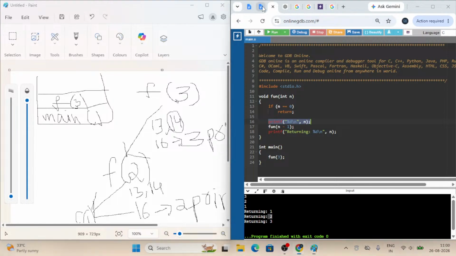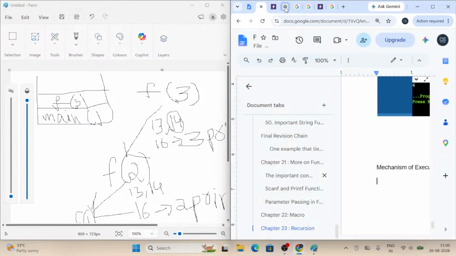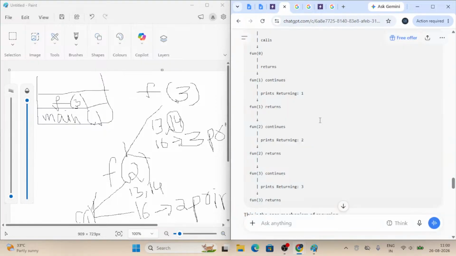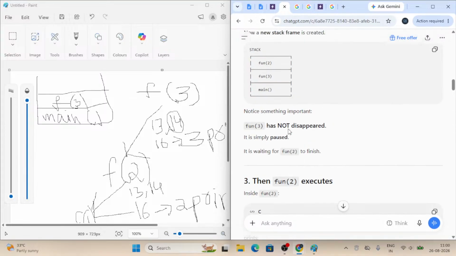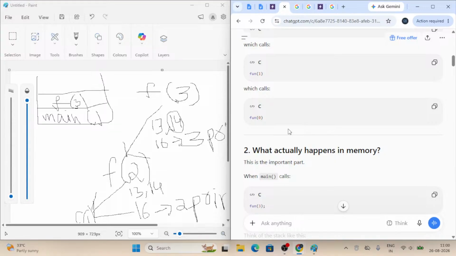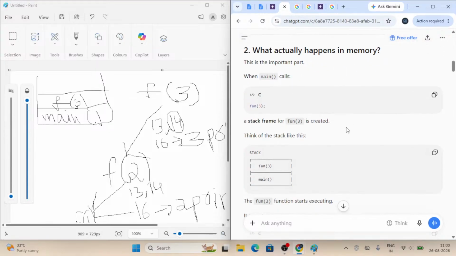So what is the definition saying? When you are calling a function, when f of 3 is called, then we are putting it into the stack. Not when f of 2 is called, then we are putting f of 3. So when f of 3 is called, only then we are putting it in the stack. So here it will be f of 2.